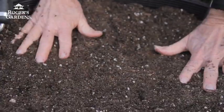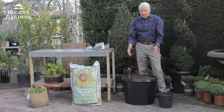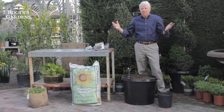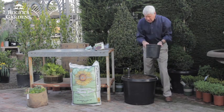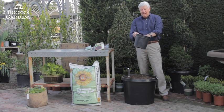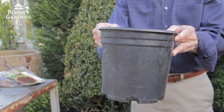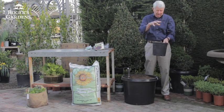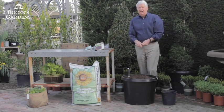Now, in the case of my own garden, and it may be your case too, my black pots right now are filled with sweet peas. What am I going to do with my dahlia tubers? In point of fact, I could just as easily plant them in a smaller container like this black nursery can. This is a 3-gallon can. And then later, when they've sprouted, transfer them into the larger pot or into the garden.